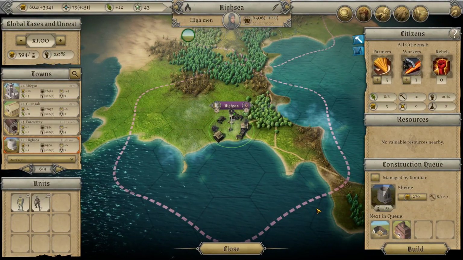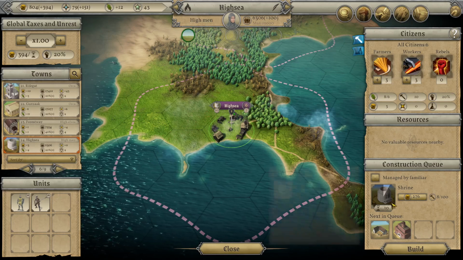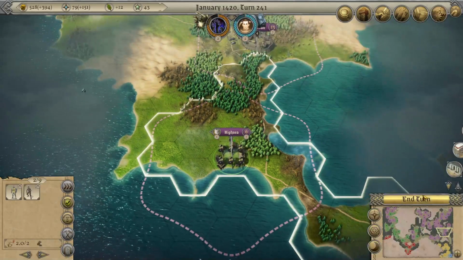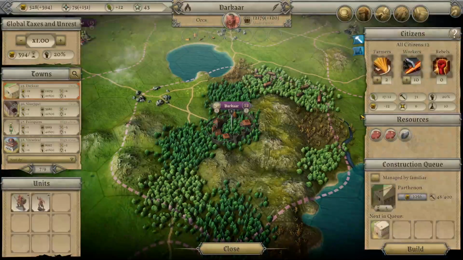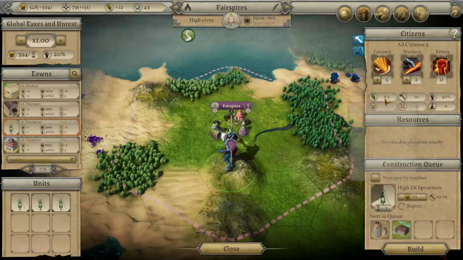I see. So shrine in 10, keep them happy. 5, going for that. High Elf City that we conquered.